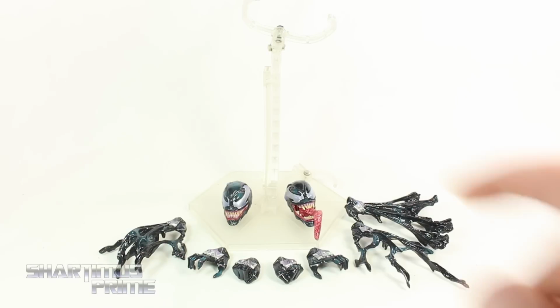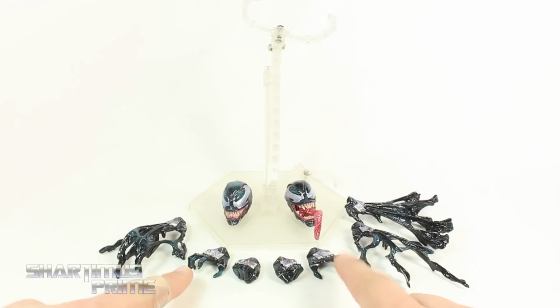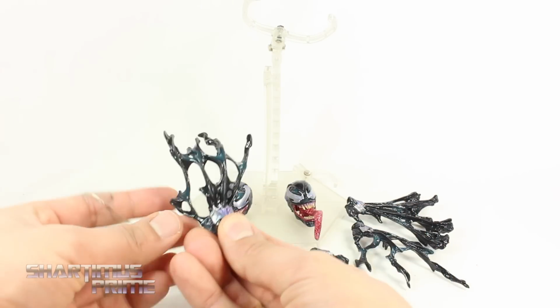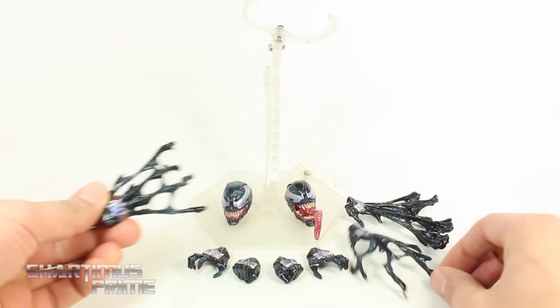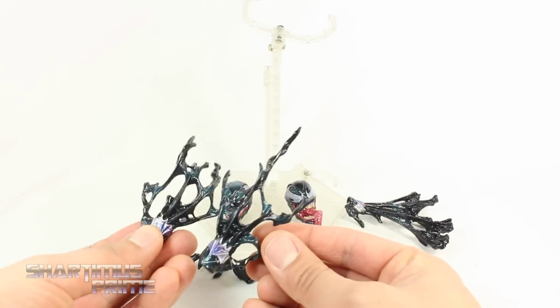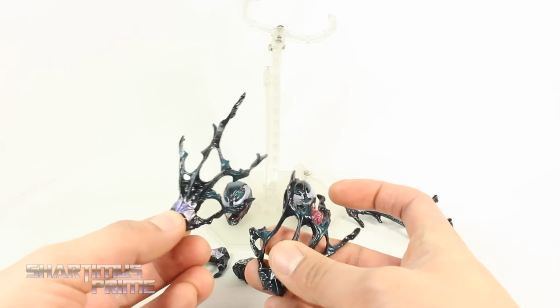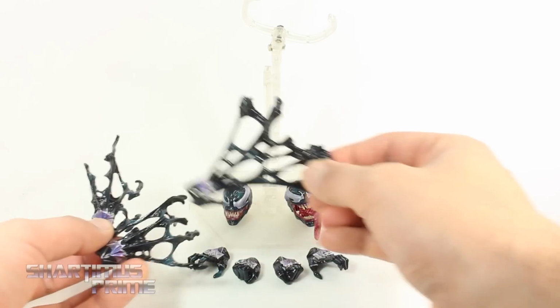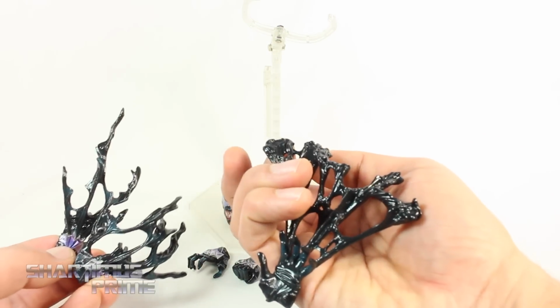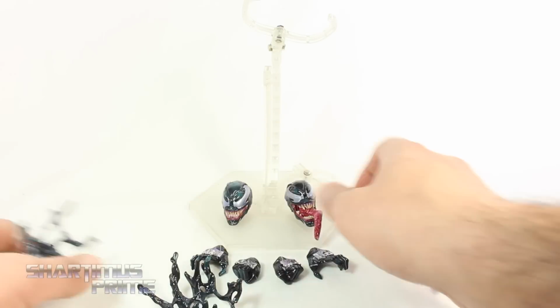So Venom comes with a pair of fisted hands over here. We get these interchangeable open hands, and then we get these symbiote goop splayed hands right over here, which looks awesome. I like this one a lot. These are all painted out very nicely. For some reason, we get two for the left hand and only one for the right. But you can see that they do have different sculpts, so I think that looks really good. Then this one right here is really big, really nice. I really like that glossy paint that they use for these. These are awesome. Then we get the two head sculpts.